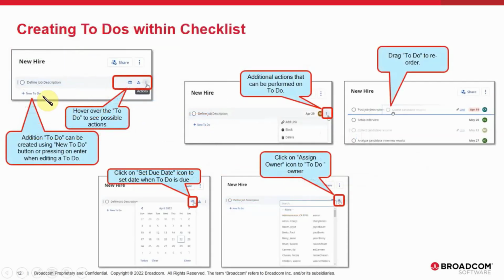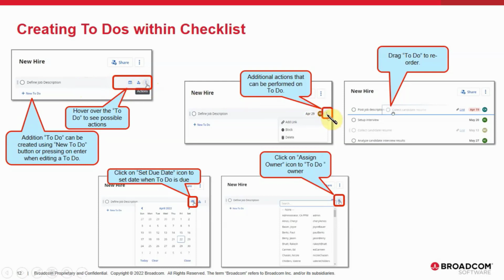As the end user creates the to-do, the new to-do menu link will be listed right below where they can continue to add new to-dos. The end user can also create new to-dos by just typing the name of the to-do, and then when they hit enter, the next to-do is automatically created. Hovering over a to-do, the actions will then become visible that they can perform against a to-do.